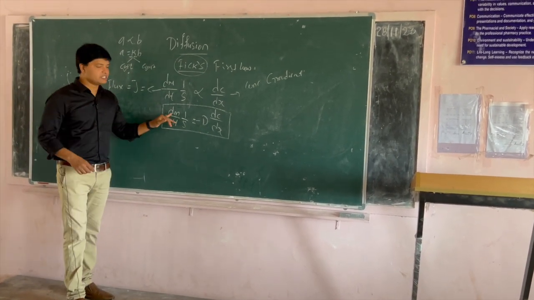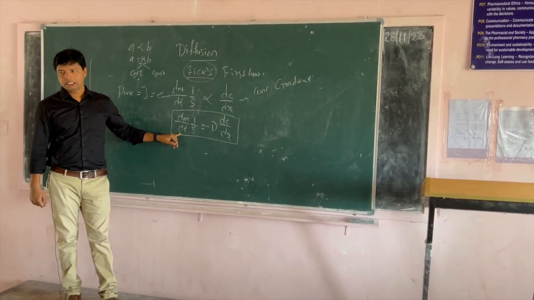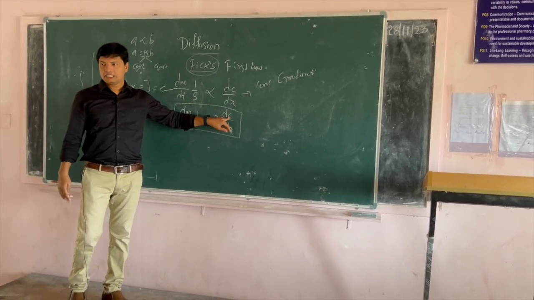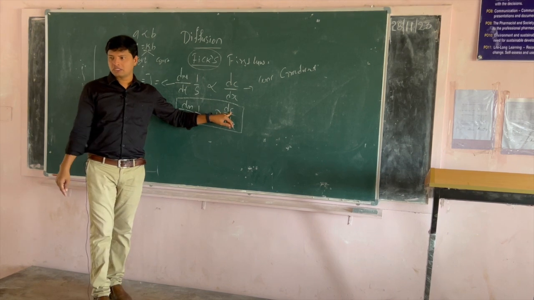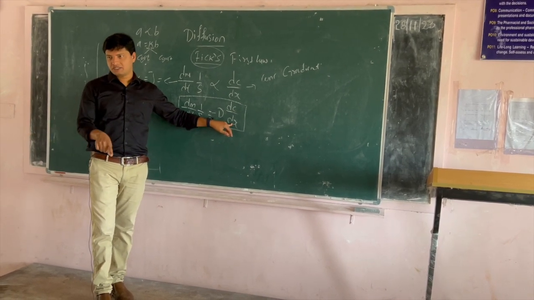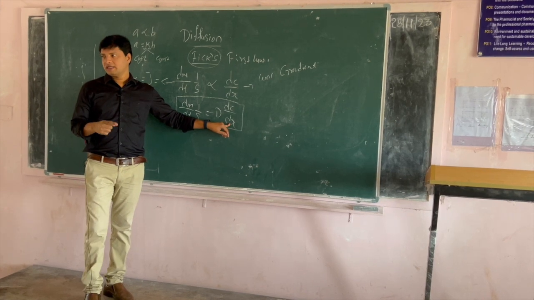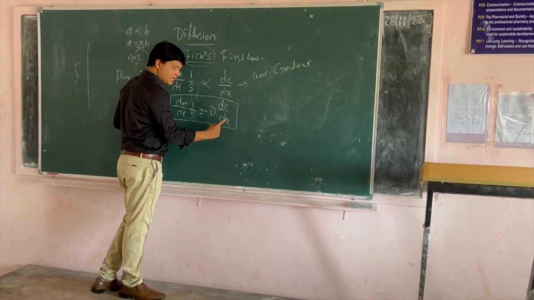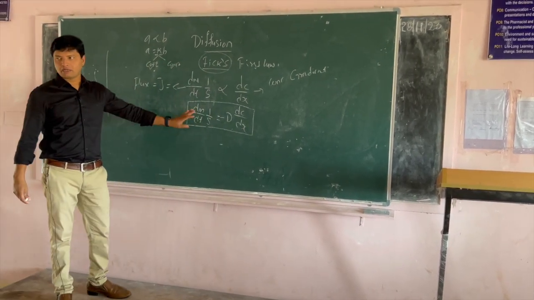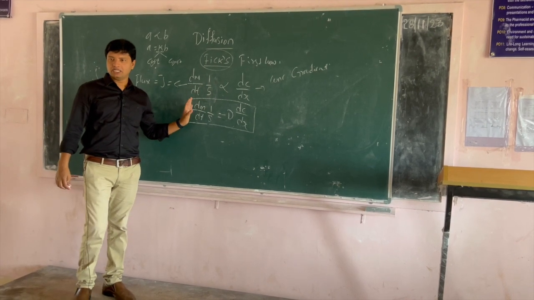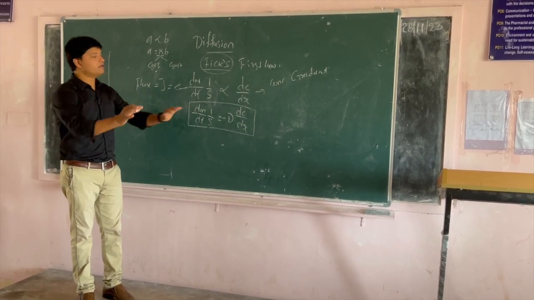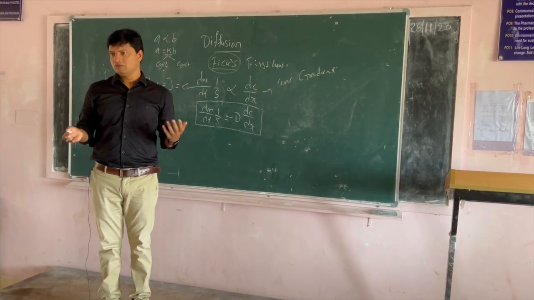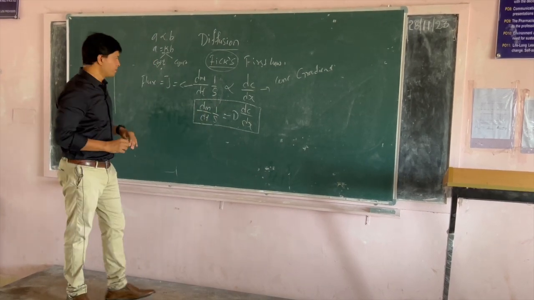So we will see each individual term. What is dm? Change in mass. What is dt? Change in time. What is S? Surface area of the membrane. dc? Change in concentration. dx? Distance. What is the distance? m2 minus m1, t2 minus t1, c2 minus c1, x2 minus x1. That I am writing as d there. Okay, change in distance. Now we need to map the units for this. I don't know how they taught you in plus two, but learn this process.